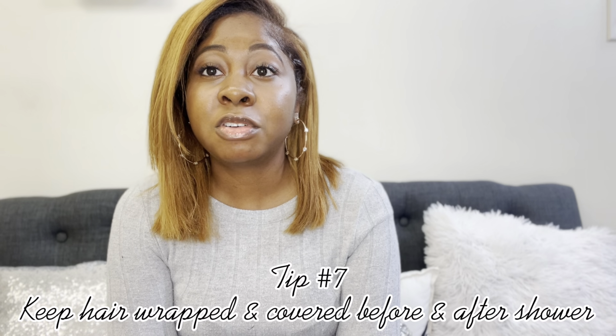Something else is to make sure you have your hair wrapped before you get in the bath or shower. You could use any of those methods: pin curls, the buns, or the wrap. Just make sure you do that before you get in the bath or shower, and make sure you have your scarf and bonnet on, and then wear a plastic cap on top so that no moisture will get in your hair and no steam will penetrate into your hair either. And make sure to not take off your scarves until after you leave the bathroom, because if you like to take steamy hot showers or a hot bath, or you're in a jacuzzi or anything like that, that steam can frizz up your hair, just like if it's foggy outside.